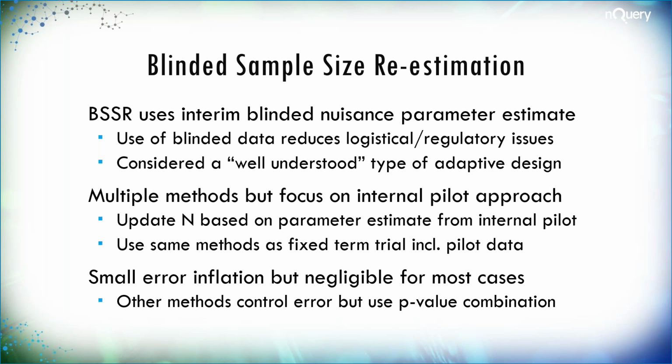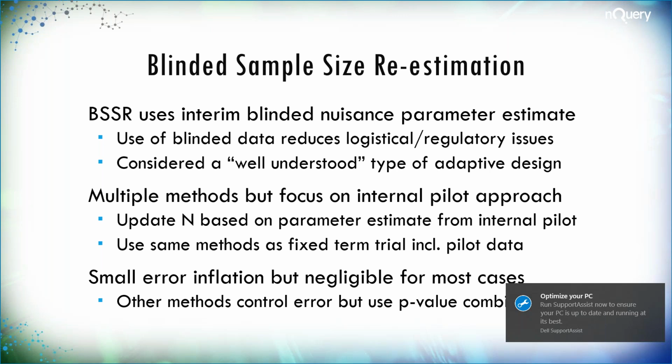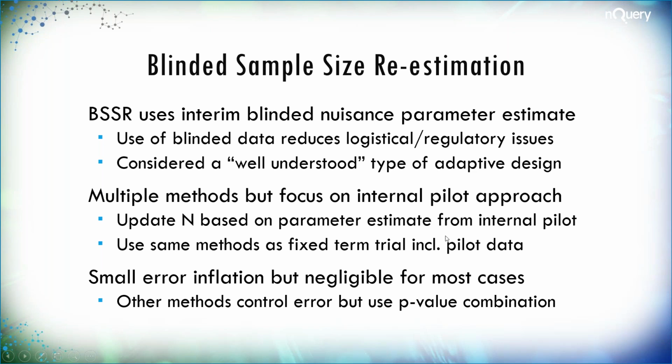There are other approaches, but I think it's important to note that it's often stated that the internal pilot approach retains the overall error, so that there's no error rate inflation. But it's probably better to say that the inflation is negligible for the cases which are most relevant, particularly in the superiority testing case. You're not guaranteed to avoid error inflation. There is a tiny error inflation, but it's negligible enough that you can get away with it.